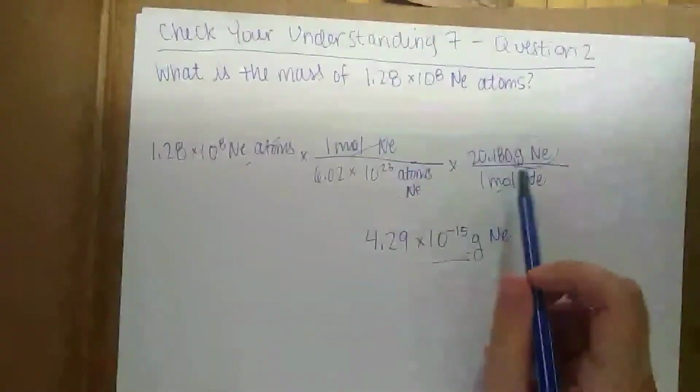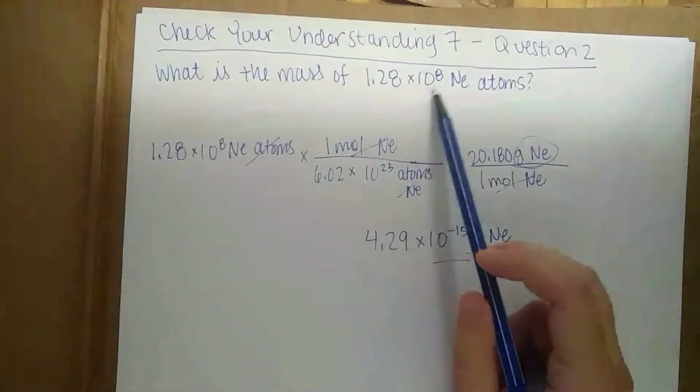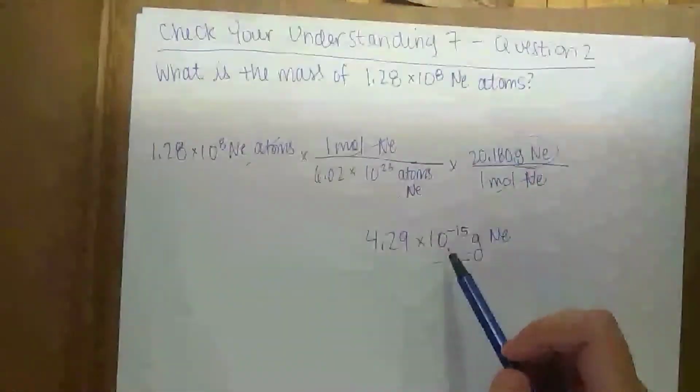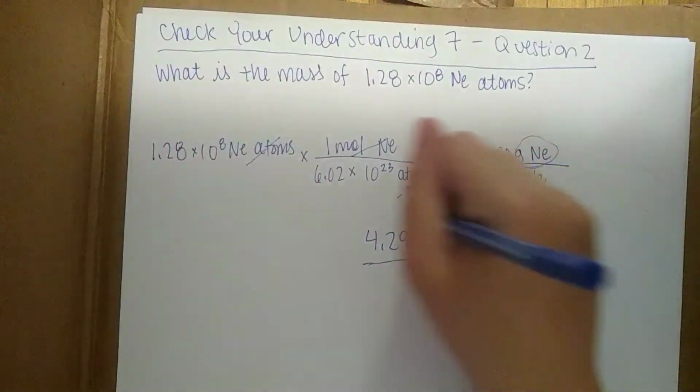That's because, although there's quite a few atoms here, this is much less than a mole of neon, so it's going to weigh quite a bit less than this quantity here. So that's why it comes out to be such a small number, and hopefully this should be one of your answer choices.